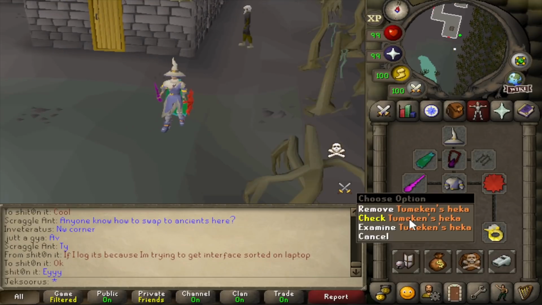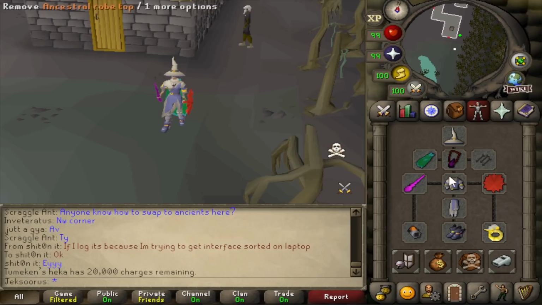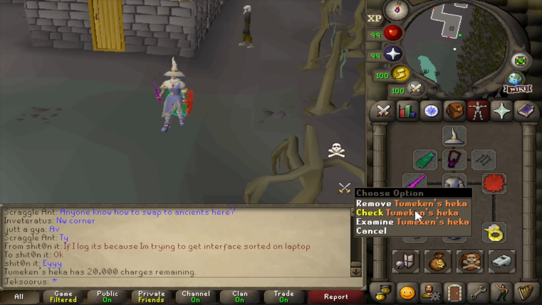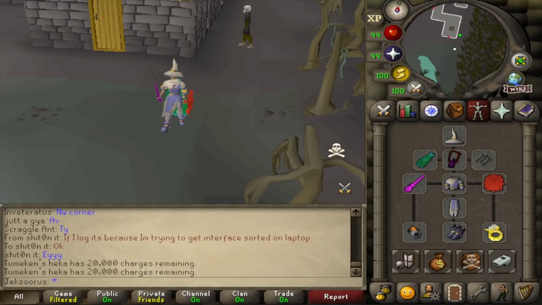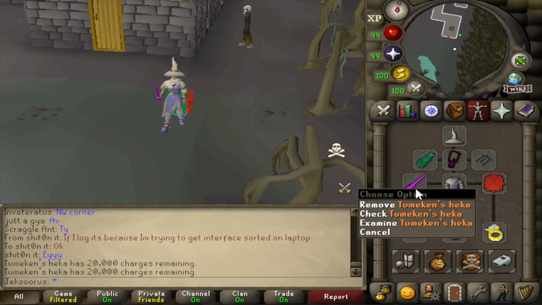Okay, now bear with me. This equipment has a lot to unpack. So, we have 2 bits of new equipment here. We have a Tumeken's Heka, which is basically, think of it as a trident, except it's really weird. When I say a trident, I mean it has its own spell, as you can see. It has charges, which use Chaos and Soul Runes. So 1 Soul Rune and 3 Chaos Runes per charge.